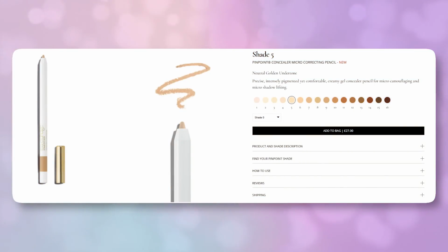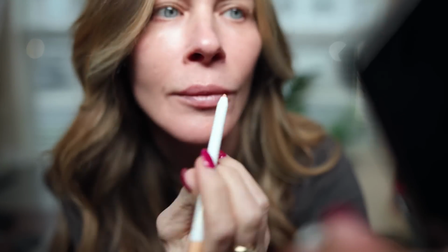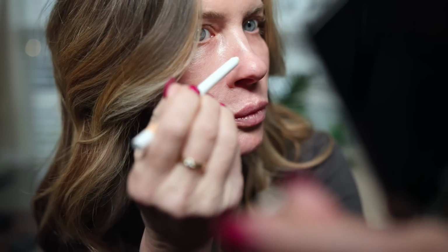And those two for me are close to my actual complexion, so that what I can do is exactly what Lisa has taught forever, is go in and any little tiny, if you have like a little pimple or a broken capillary, you know, down around here, or just really tiny things, but you don't want to wear foundation. You just really want to kind of correct a few little things. Then you can go in with these very, very precise pencils, correct those spots. It self-sets and then sticks around.